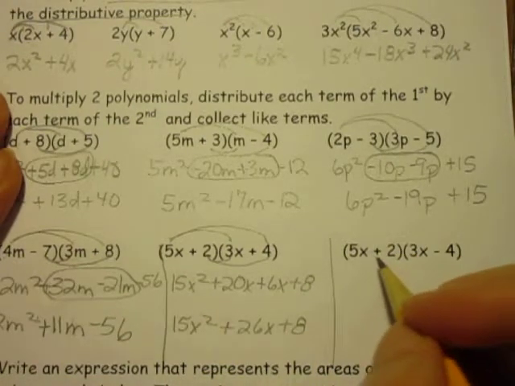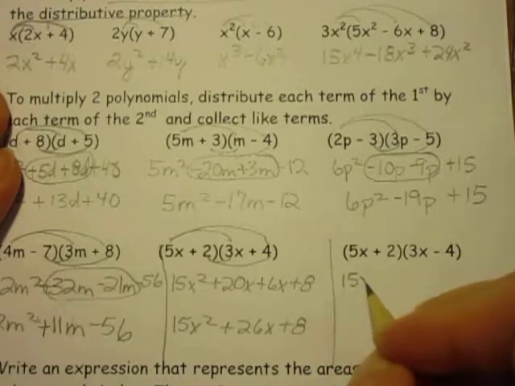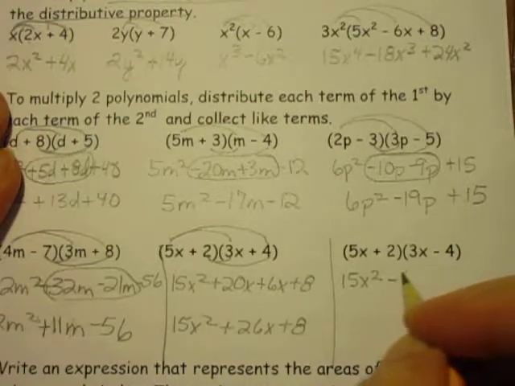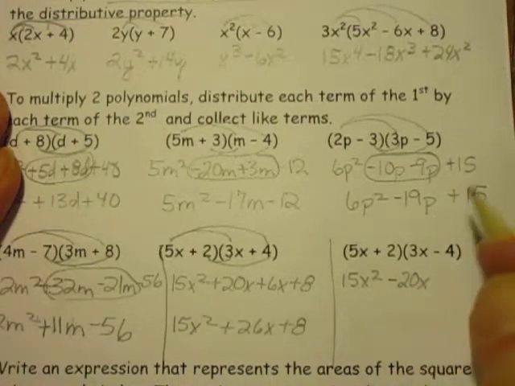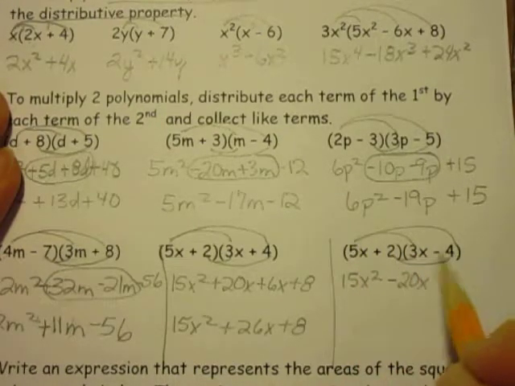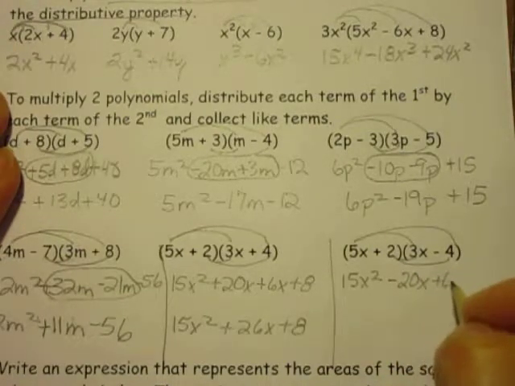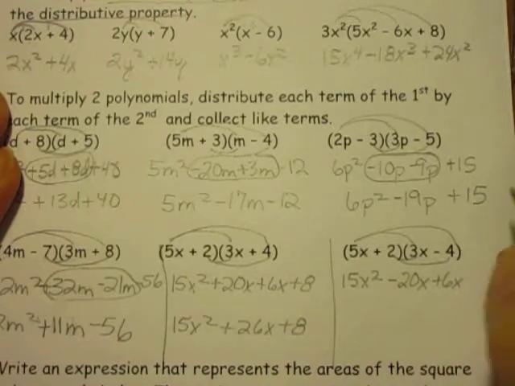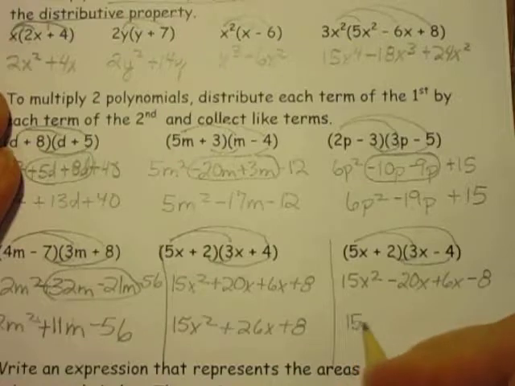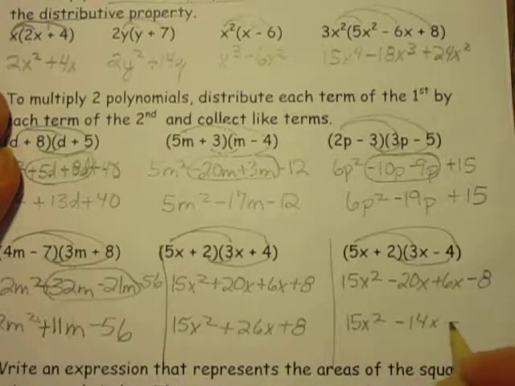Okay, so this last one, 5x times 3x is going to give us 15x squared. 5x times negative 4 is going to give us minus 20x. Okay, and then when we have 2 times, I guess I didn't draw my rainbows and scoops, if that helps us stay in touch here. So 2 times 3x is going to give us positive 6x, and 2 times negative 4 is going to give us negative 8. Again, we're going to collect our middle terms, but we've got 15x squared, and this is going to be minus 14x minus 8.